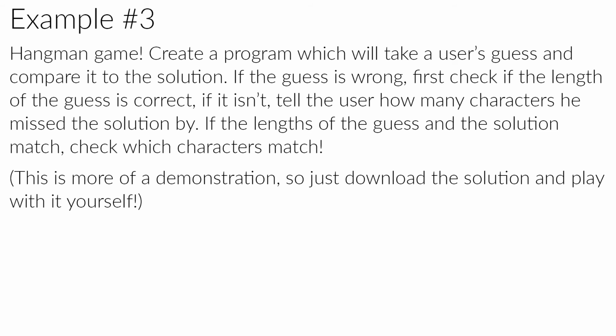I just want to show you what is possible to do with just loops and if statements at this point. And what this program does is take our guess and see if it's the same as the solution. If it's not, we first check its length, and if it's a different length than our solution, we tell the user by how many characters he missed the actual solution. And if the guess is the same length as the solution, then we tell which characters match or are the same in the solution and the guess. So I don't expect you to actually do this by yourself, just watch the example, download the code and maybe play with it a bit yourself.